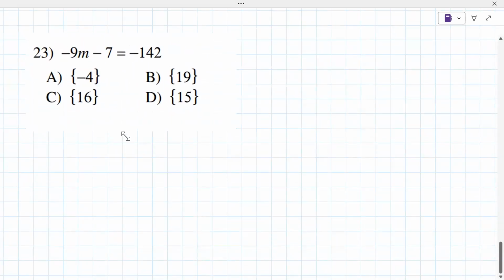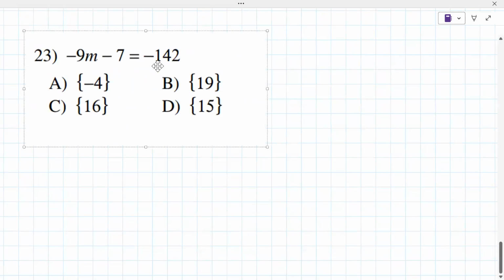There's two approaches to these on standardized tests. One is to actually solve it and then match your answer to the one that's given. The other is to try the answers. Both are effective strategies. You should use the one that you feel is best for you. So take a look at this and let me know what you come up with, please. And again, no calculator if you can.